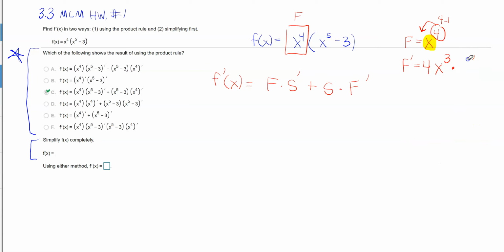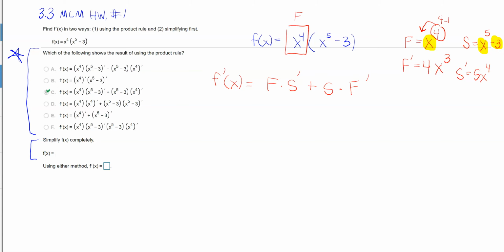We're still applying the chain rule. It's just the base is a plain old x. The derivative of a plain old x is 1. And the same thing's going to happen here when we go to do our second function. It's this binomial x to the 5th minus 3. Again, your base is a plain old x. So when you go take the derivative of the second, you're going to have 5x to the 4th. And you don't need to tack on the derivative of x because it's a 1. And then you have a constant that's being subtracted. So technically, you're subtracting a 0. The derivative of a constant is 0, but we don't need to write that.